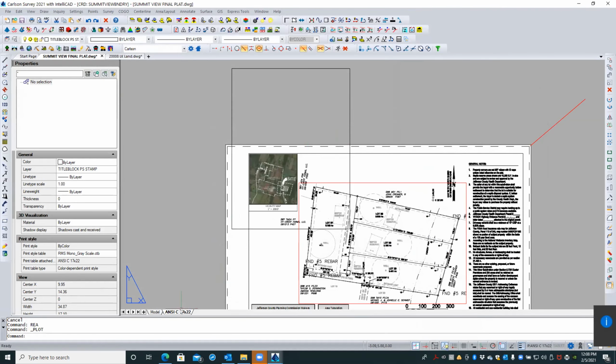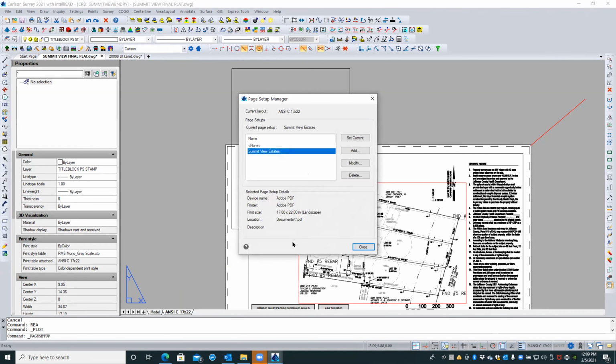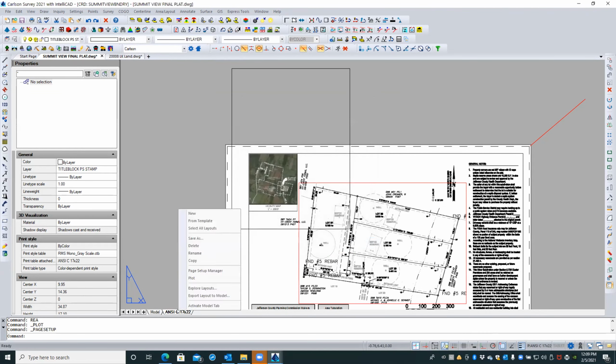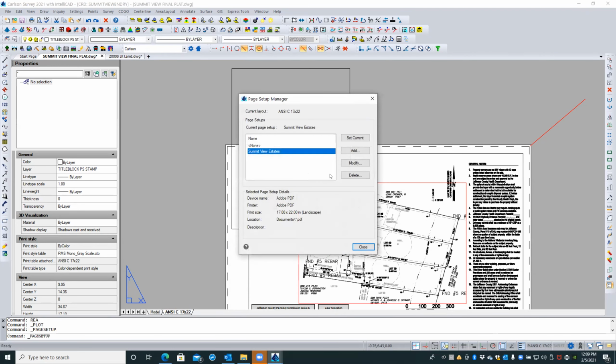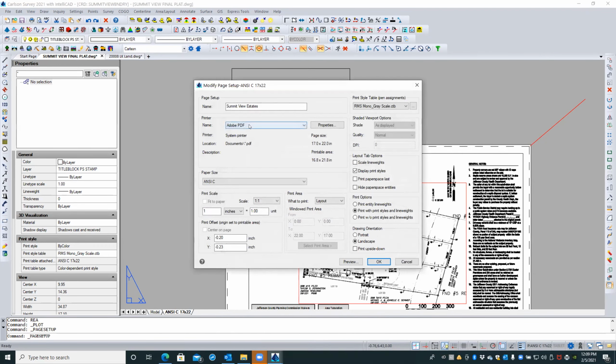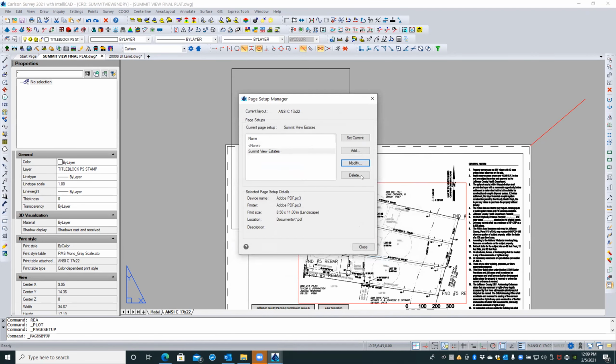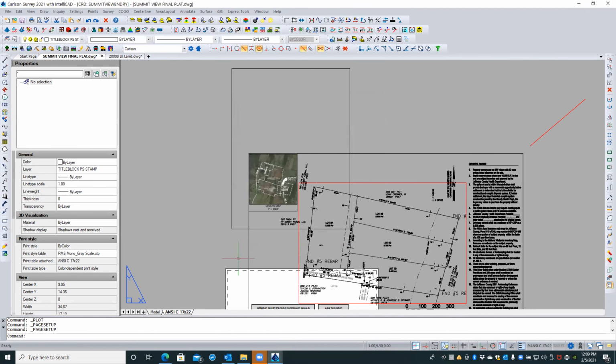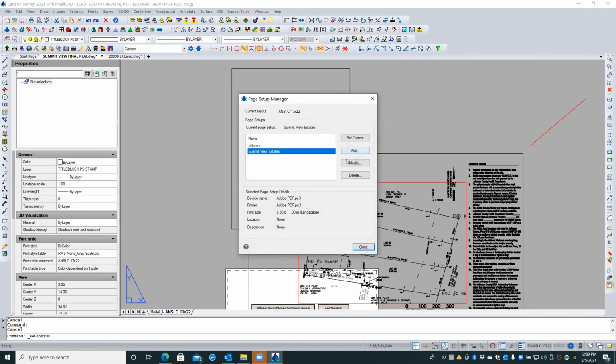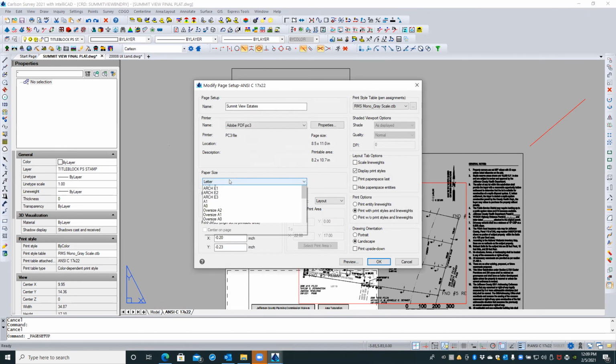If we plot with, oh yeah, might as well. Instead of Adobe PDF, we use the Adobe PDF.pc3. That's the one that I made the changes to.